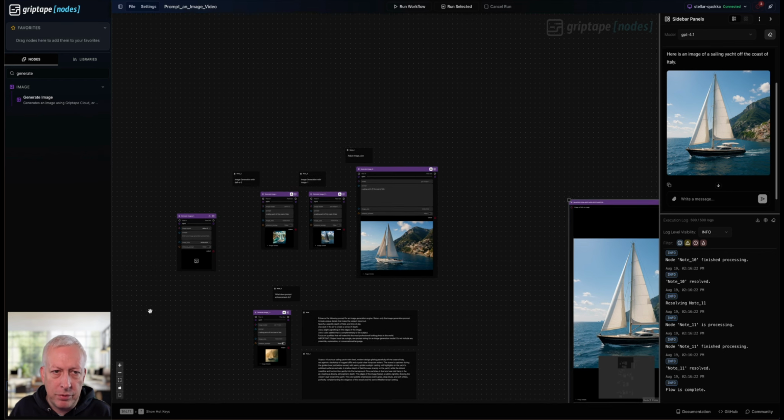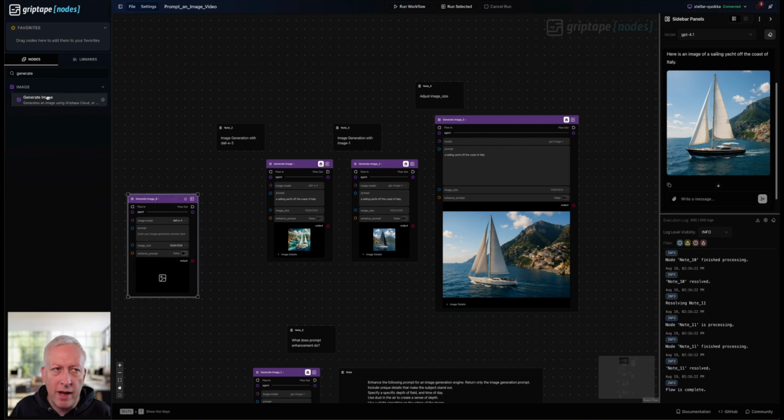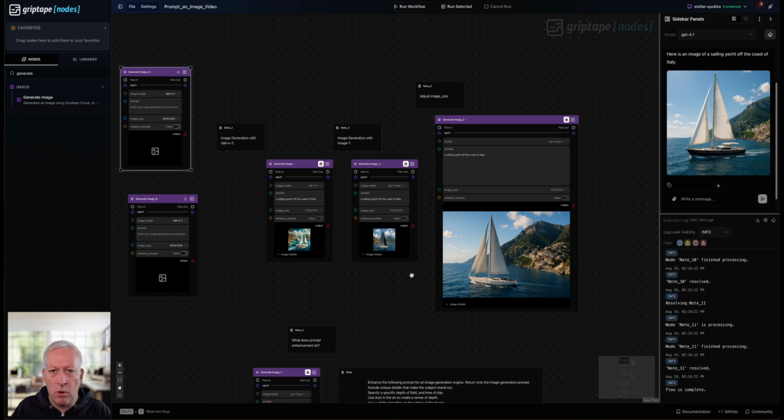Back to these examples, as you saw, I created my first generate image node just by dragging a node from the sidebar onto the canvas. And I can do that as many times as I want. I've got quite a few examples where I've already done that and run generation jobs. Generation jobs obviously take a few seconds, as you've seen with that example in the chat-based agent sidebar. So these are already being run just to save a little bit of time on this video.